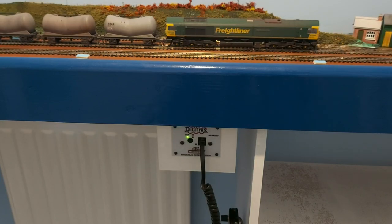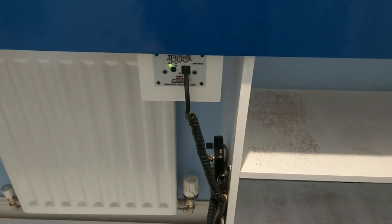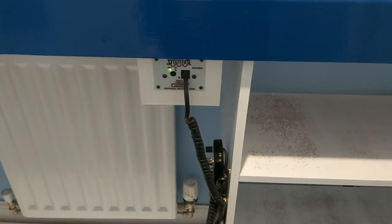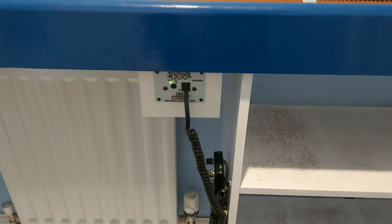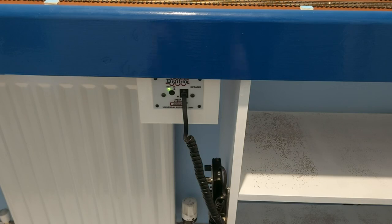So, welcome to part five. Part five is going to be how I'm operating my system. And as you can see, I've got a Digitrax system here. I've now decided wholeheartedly and fully committed to this Digitrax system. At the moment, it's still a bit of a lash up because although the track is connected in the correct manner, the actual LocoNet cable, which is what this is attached to the main layout, is a bit of a lash up.